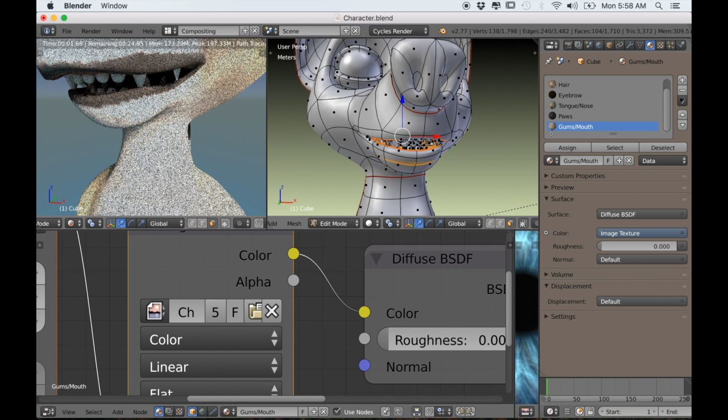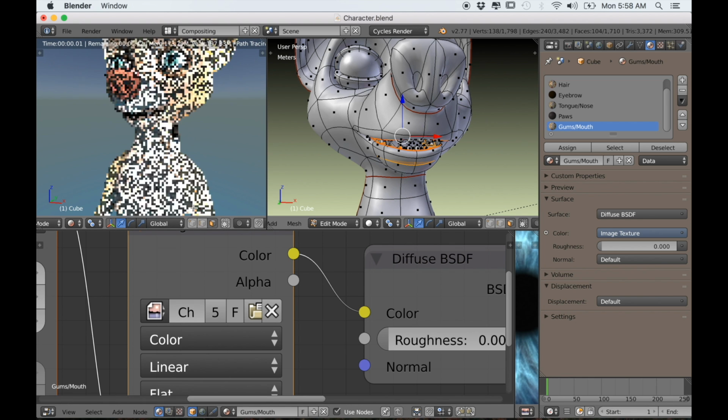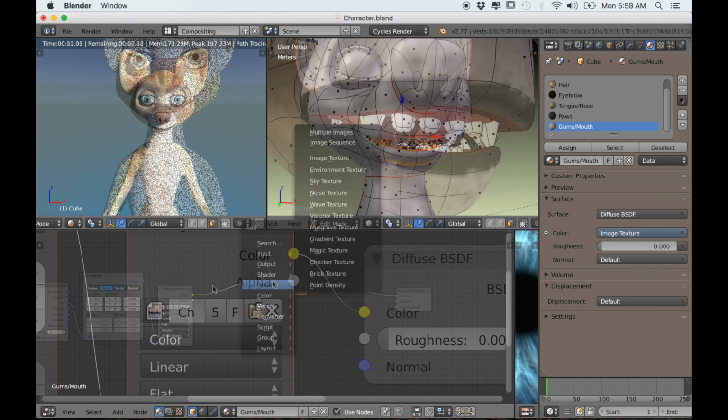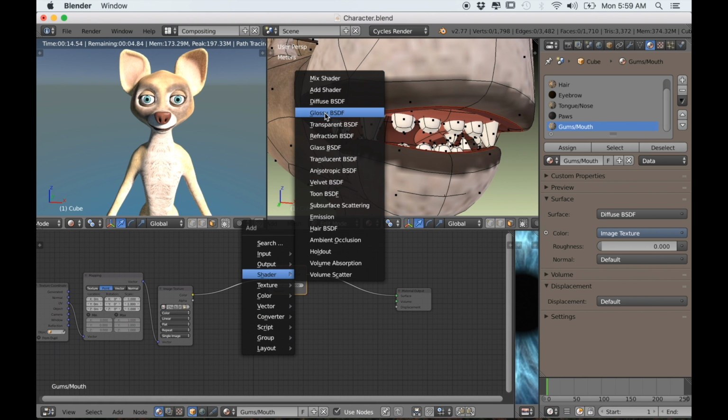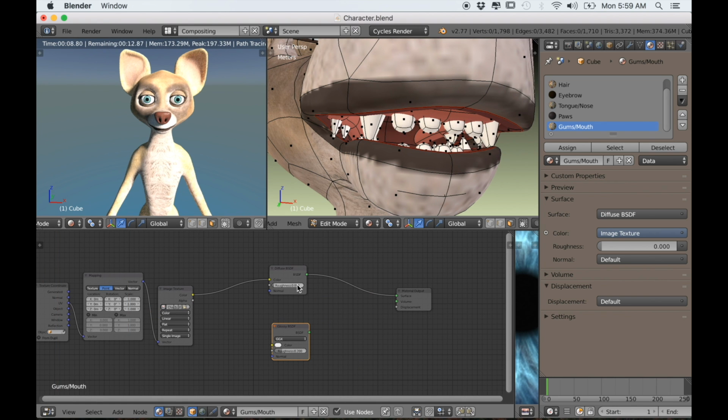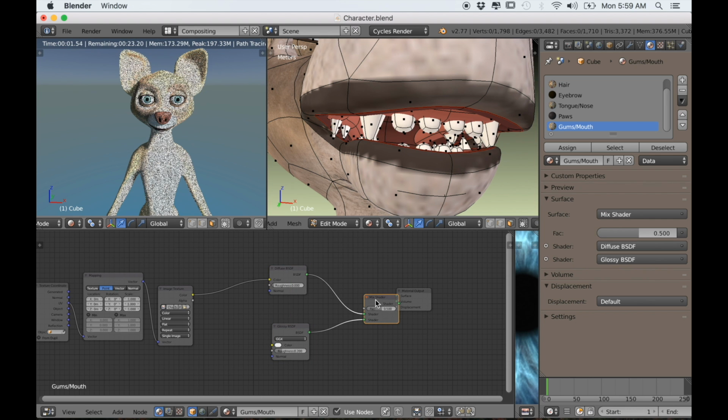And really all we need to do now is just give it a glossy material. So I'll type Shift A and go to Shader and choose the glossy shader and mix it with the diffuse shader.